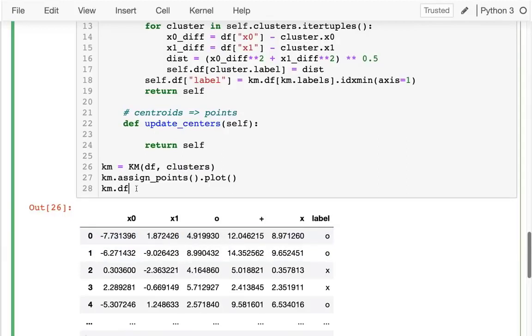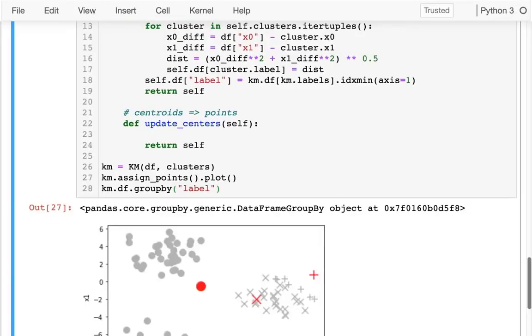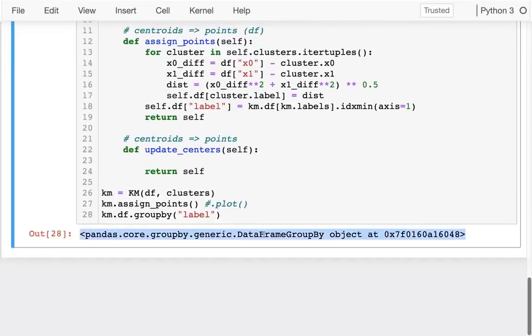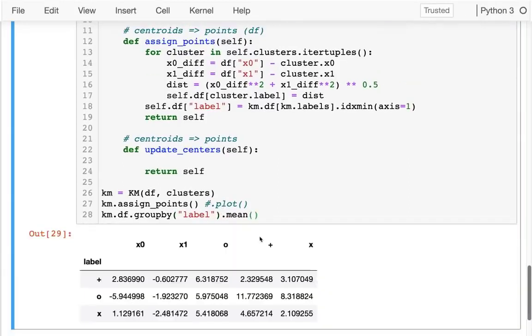The way I can do that is I can say group by label. That gives me this weird data group by object. But then what I can do is compute the means on it, just like so.